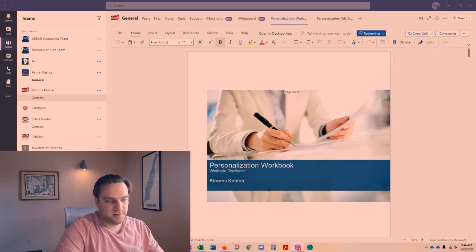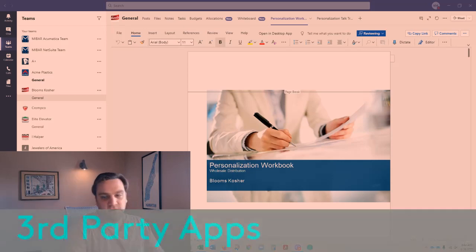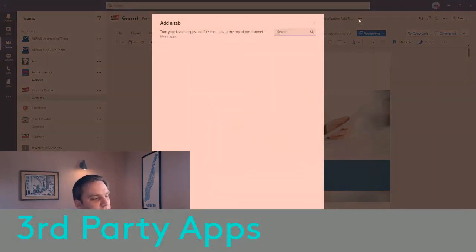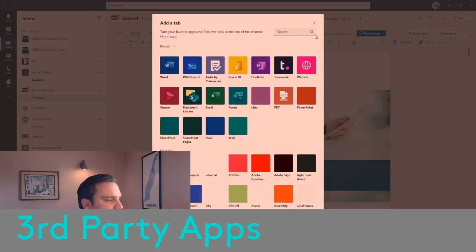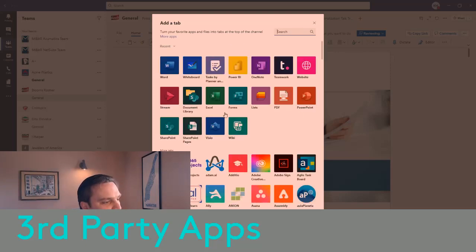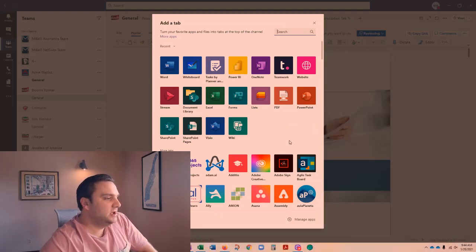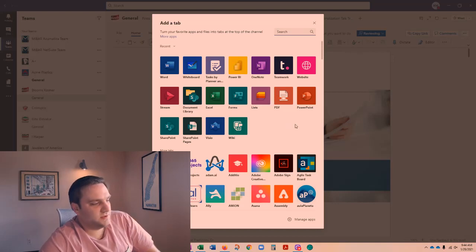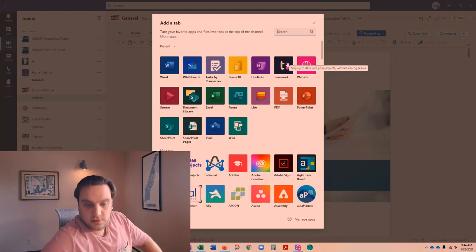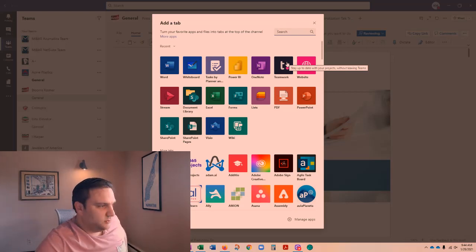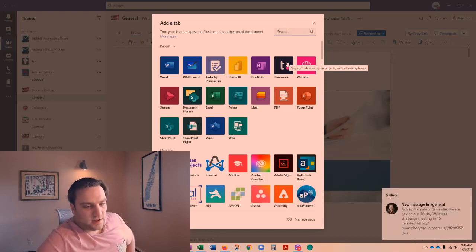And then last but not least, there are third-party apps. So in the world of Teams, if I were to come here and click plus, you'll see all the Microsoft tools that I recently mentioned, right? Didn't really talk about PowerPoint, Excel, or SharePoint. Those could probably be their own conversations. Lists is an app I found from Microsoft last night. I haven't played with it. I think Stream is being deprecated. That's their video streaming app. And like I mentioned, we used to use Teamwork. That's a true third party. It's a teamwork or project management tool that you can actually embed directly into the Teams world.